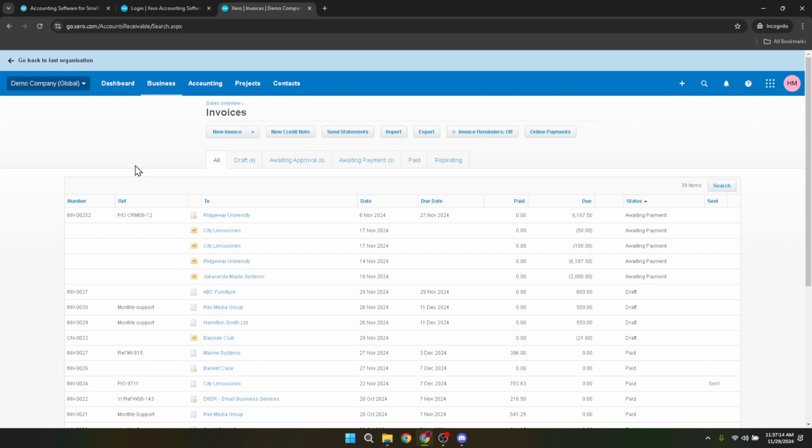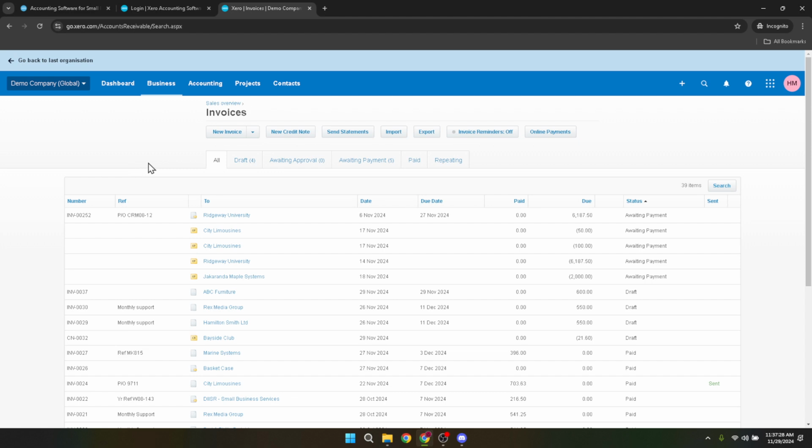Identifying the specific invoice you wish to settle is your next step. Once you've located it in the Awaiting Payment section, click on it to view the details. This action opens up the invoice, providing you with all the necessary information, including the amount due, the due date, and the recipient details. At this stage, you're ready to initiate the payment, and to do so, you'll want to click on Add Payment. This option is designed to allow you to input the details of the payment transaction.